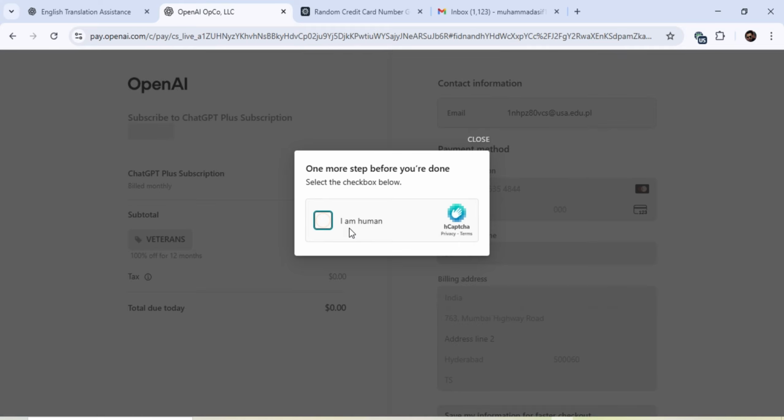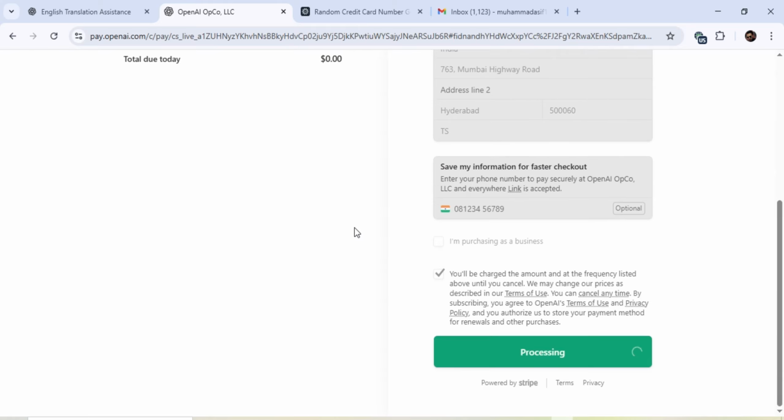Okay, click on this captcha. After verification, this will be processing. Okay, so after processing, we will know whether it worked or not. Yeah, it worked the first time. It worked. So that's great.